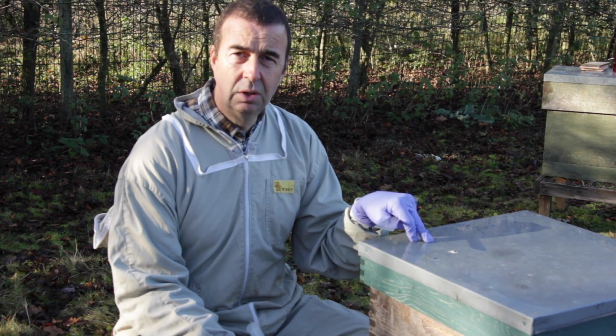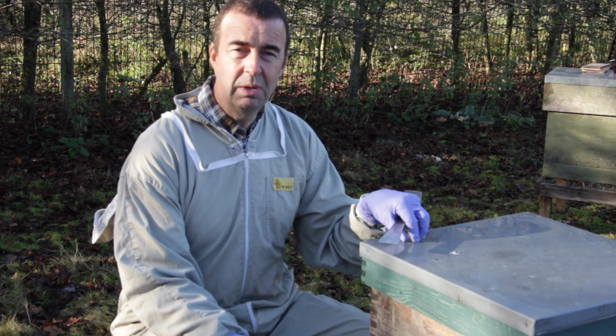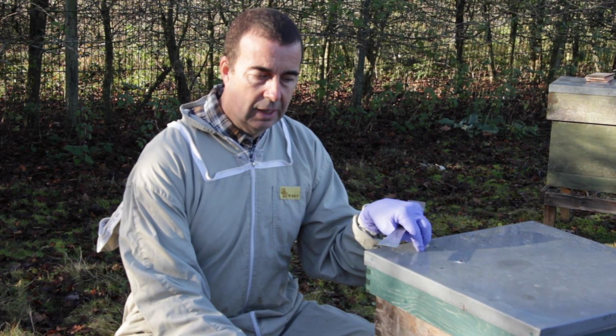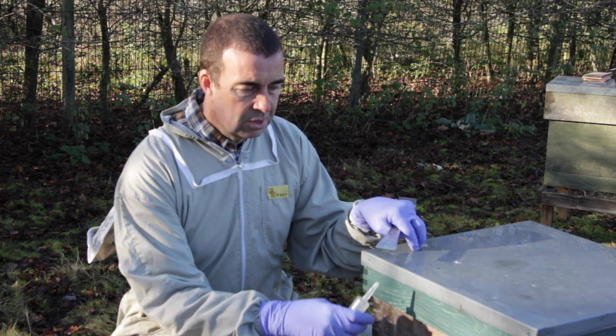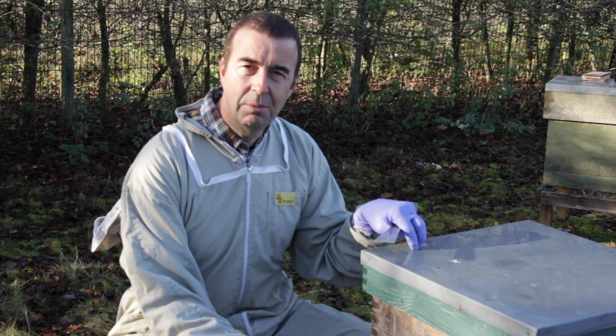Obviously I've got my suit on. Because we're going to take a little bit more time to show you the seams of bees as well, there's a chance that the bees will probably get a little bit more active than they normally would. So if they do come up, then I can simply just pop my hood over and I'm not going to get stung in the face. So let's come in close and take a look at this, and we'll get cracking with the treatment.